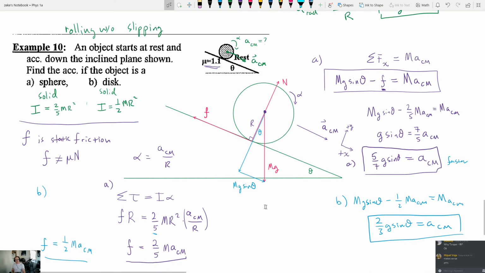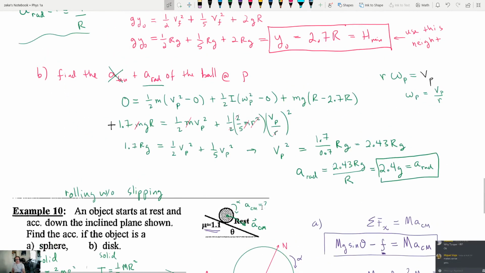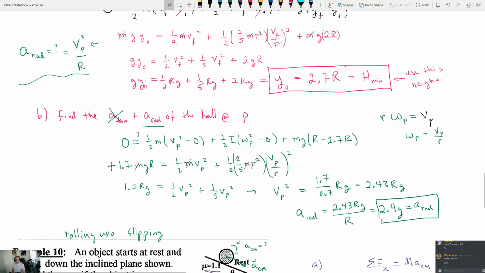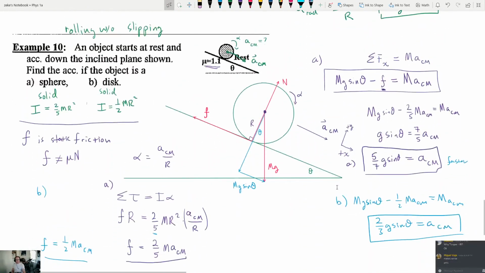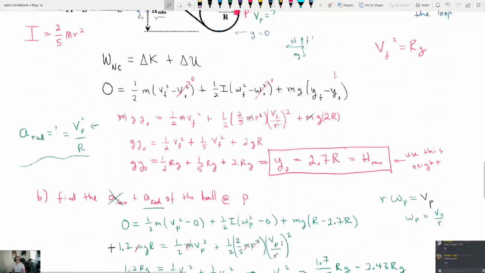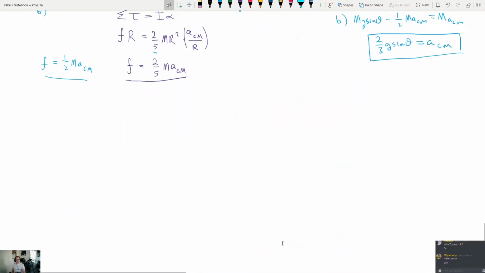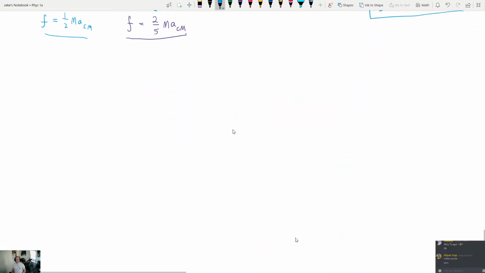I would like to at least introduce angular momentum today. So I might leave the figuring out of the tangential acceleration when the ball is going vertical to you, because it is going to show up in one of your homework problems. I'll let you figure it out, and we can talk about it after you've spent some time thinking about it, because you're always going to get more out of something if you've actually spent time thinking about it. There are a few different problems with rolling without slipping, and you'll see some of those on your homework. The last thing we're going to do today is just introduce angular momentum.